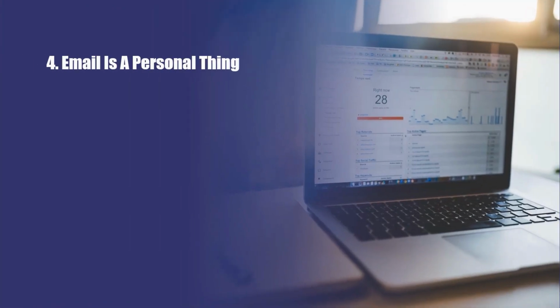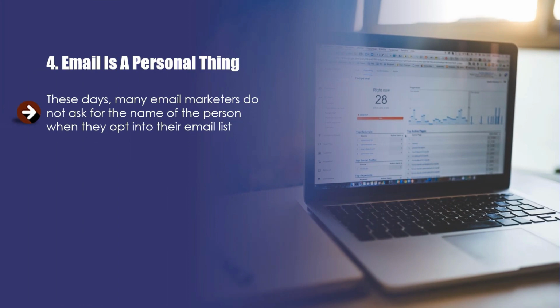4. Email is a personal thing. These days, many email marketers do not ask for the name of the person when they opt into their email list. They believe that this is a barrier, an extra bit of work that the potential subscriber has to do, so they just ask for an email address. There is some truth in this, but in our opinion, they are missing the opportunity to get personal.